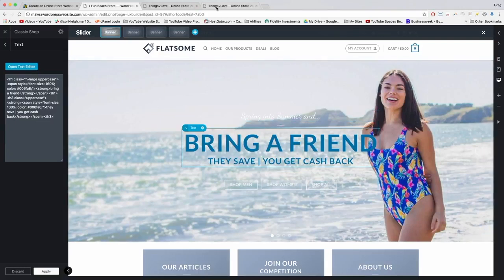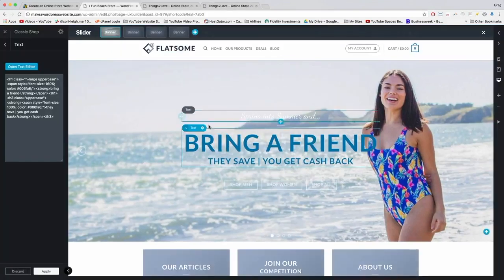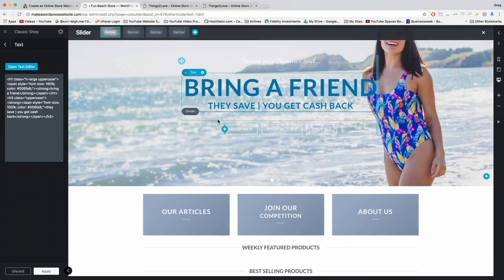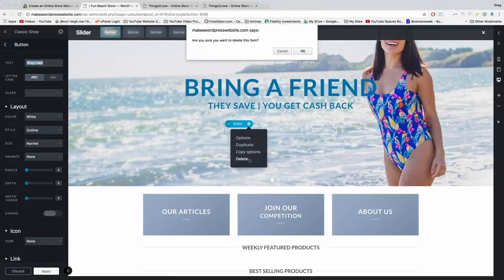All right, we need to change those colors. And we need to change those buttons now. So let's update the learn more and the shop. And we want to use the demo content as much as possible so that we can make our website quickly. And also Flatsome did a tremendous job with the demo and thought through the user experience for us already. So we want to use that. So what we can do now is just click on one of these buttons like men and click on the gear and then delete it.